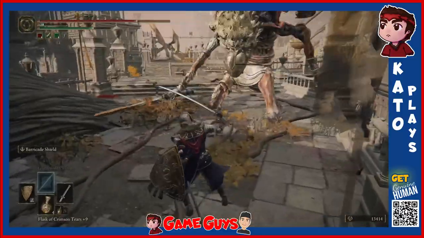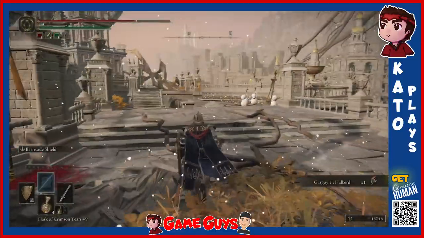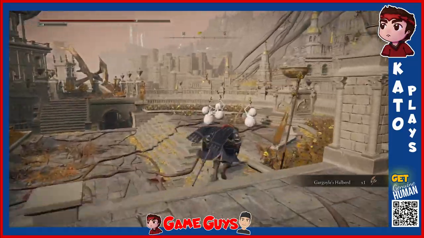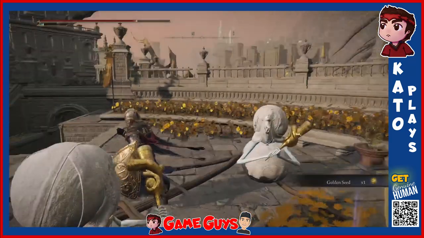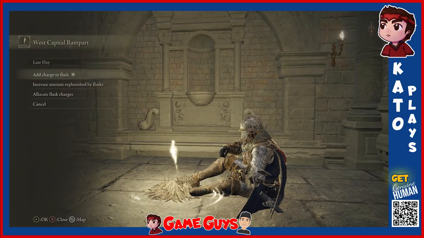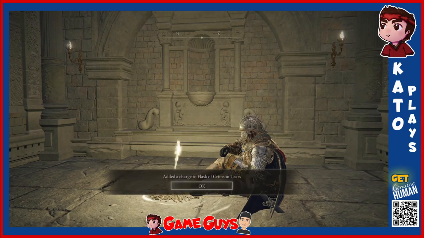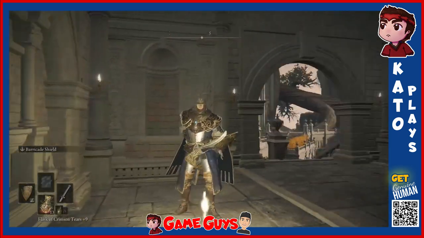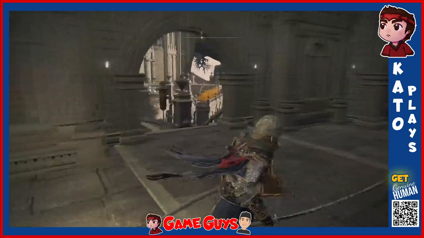There we go. Alright, he won't respawn, and that's the last you have to deal with him. And you get the Gargoyle's Halberd, that's pretty neat. And here's a Golden Seed. Yoink. And with that golden seed pickup, we can now add an additional charge to our flasks. This puts us at 13 at plus 9. We are, as they are saying, getting there.